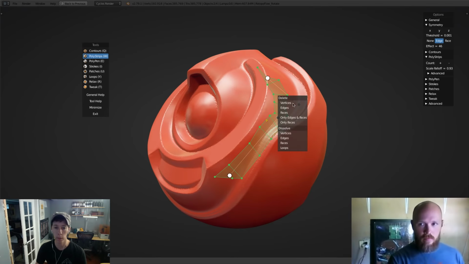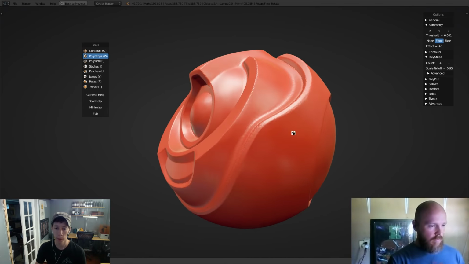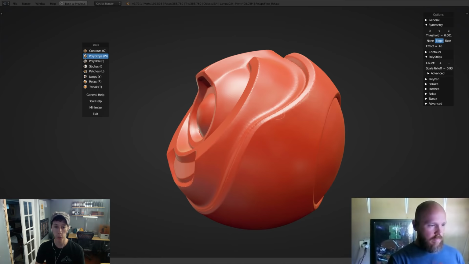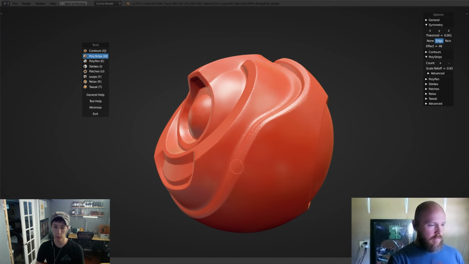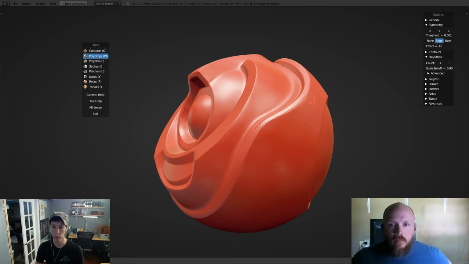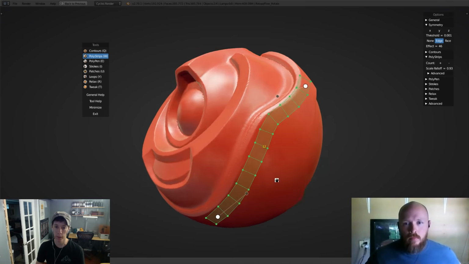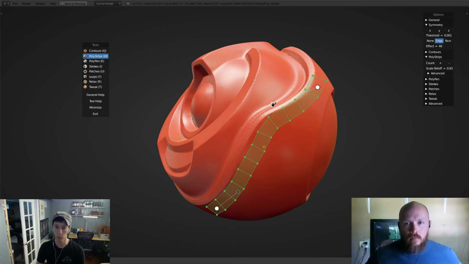So let me go ahead and delete that since I kind of made it a mess, and I'm going to just restart it. Where you would use this tool is along this nice long flowing curve. So if I just Control click and drag, take it down, there we go, I can draw that. Now, at this point, it's just a strip of polygons. I can adjust the depth here. I might tweak this a little bit just to move it over here.